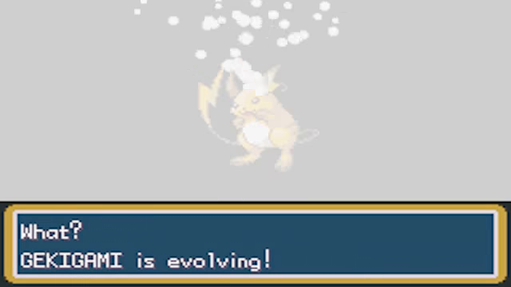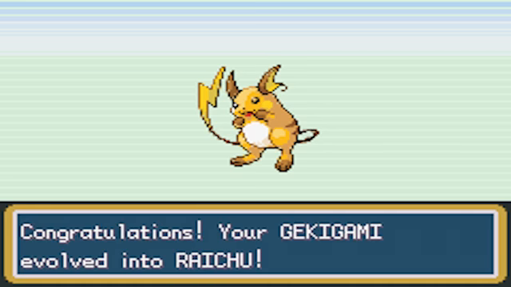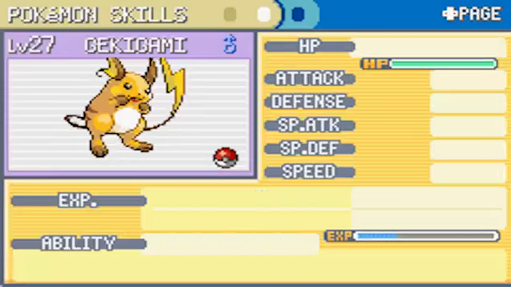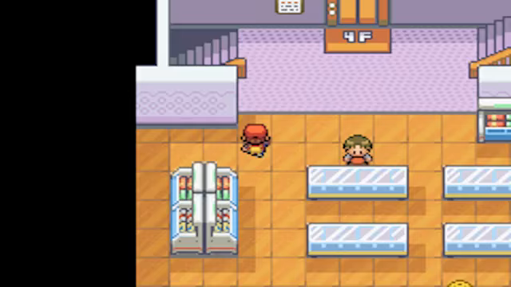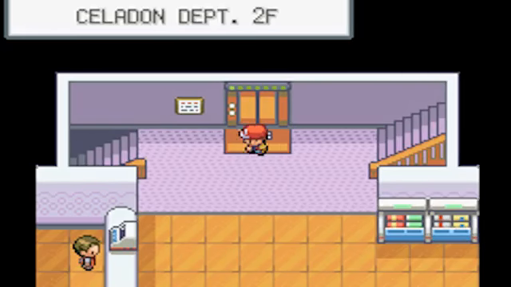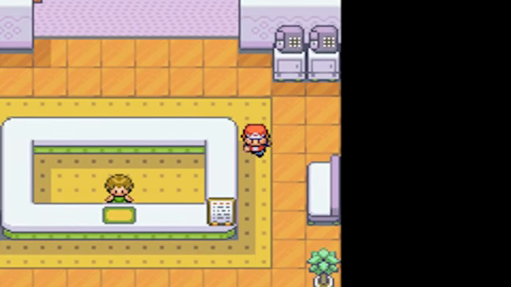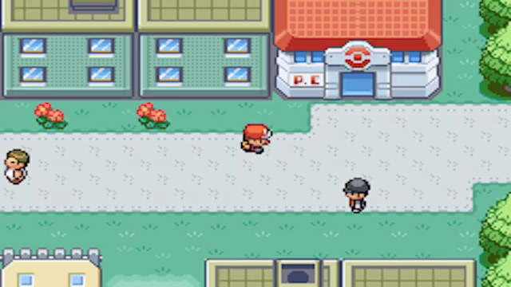Holy crap, 2 evolutions in an episode and 2 new Pokemon. Holy shnikes. Gekigami is now a Raichu, my favorite electric type. I love Raichu. Hate the sprite in this game though, but I love Raichu. It's still not as good as Flareon. Never mind, Fluffy is our boss. Oh my gosh, Flareon is so hard to describe how good he is. It's unfathomable how powerful Flareon is. You guys have no idea.